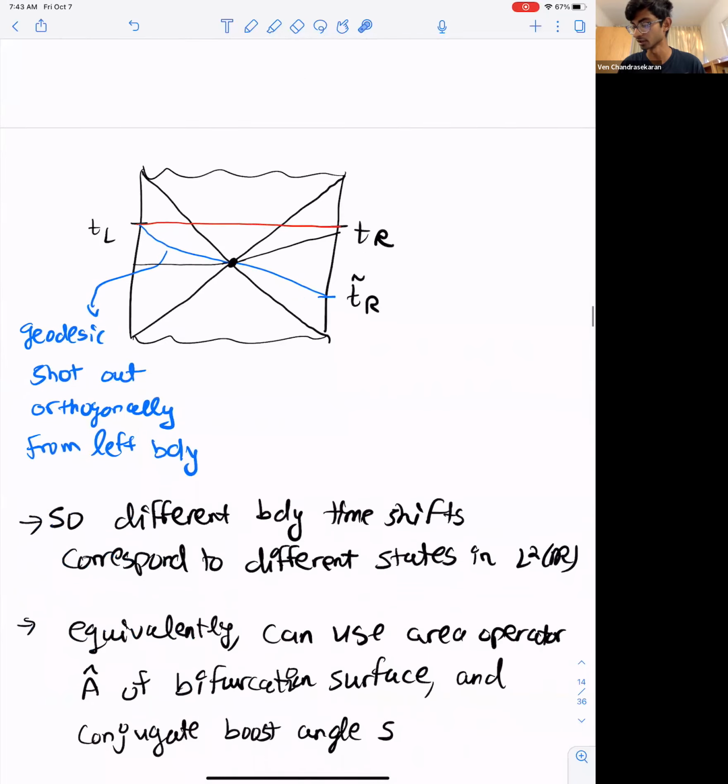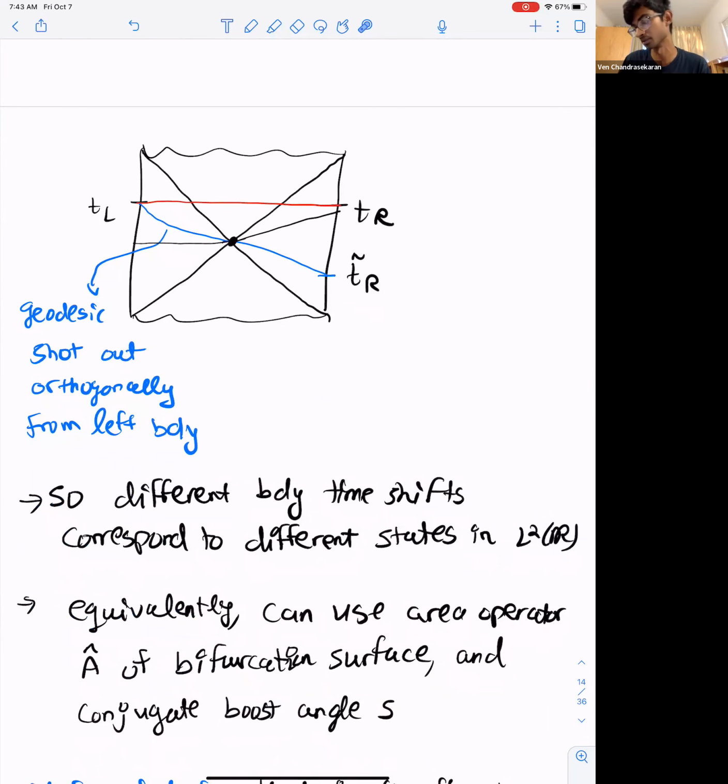If you prefer, you can instead think of it in maybe a language that's more familiar, using the fact that the ADM Hamiltonian is equal to the area of the black hole. We know that the boundary time shift can equivalently be thought of as a boost angle. I don't want to use this picture in any precise sense because it starts getting into the murkiness of doing one-sided operations, but to have a picture in your head, this is completely fine. So boundary time shifts are going to be related to boosts, the boost angle in the bulk.